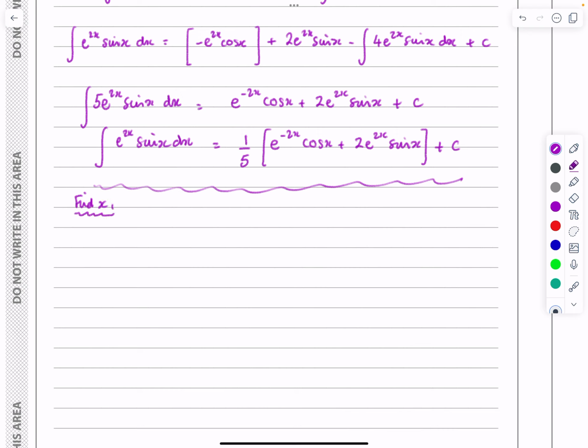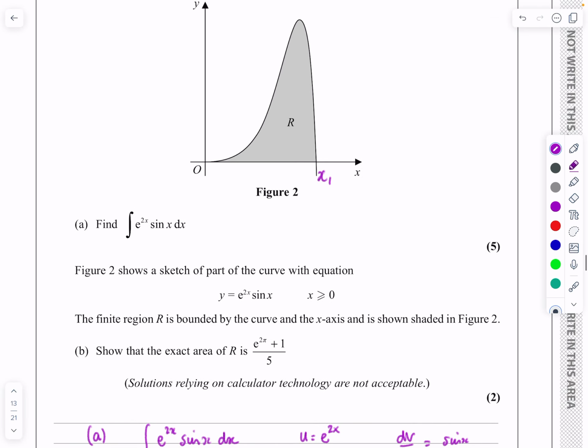That's going to be the curve equal to 0. And if the curve's equal to 0, well, e to the 2x can't equal 0. Think about what e to the x looks like as a function. It never actually works out to be equal to 0, so neither does e to the 2x. So it's when sine x is equal to 0. That means x is going to be 0 or pi. So there's 0, and now we know that that value there is pi.